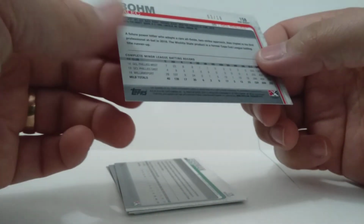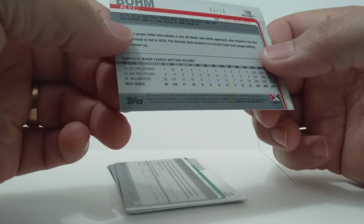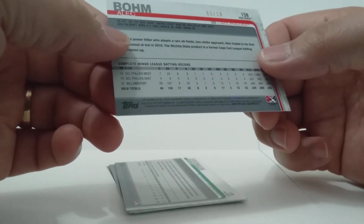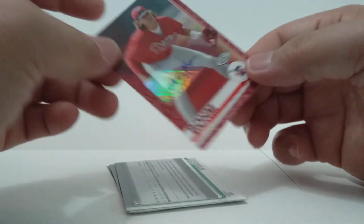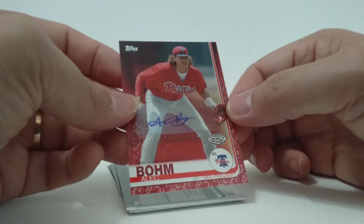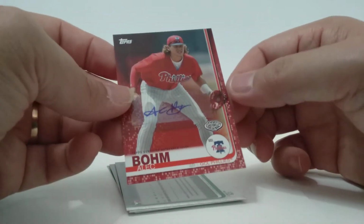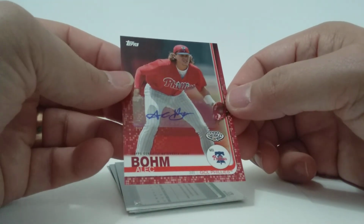He is still fairly young and in the system. So we'll see. He is 24 years old, I believe in AAA, former first-round pick. Does hit pretty well, so yeah, I'm not sure what his status is. They may have called him up. I'm not 100%, but I do know he's still a legit prospect. Not the top tier guys, but one notch below that maybe, and he was a high pick, so that is a nice pull. I am satisfied with that.